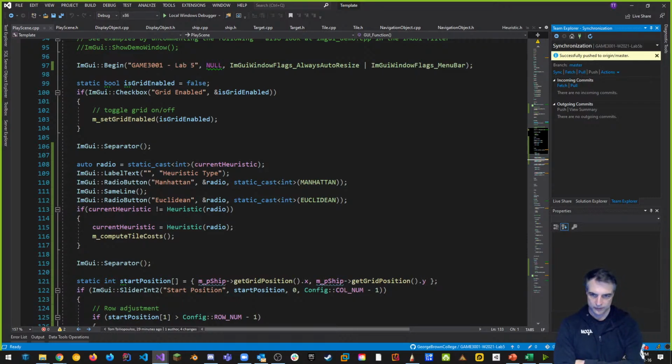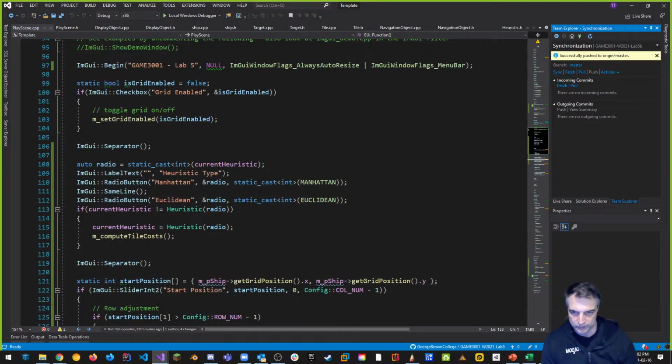Okay, again, so are you with me? Do you have that same kind of functionality working in IMGUI? Again, all I'm trying to do is show you how I can use IMGUI to control my interface and to make it easier for me to debug, because that's really what we want to do at the end. We want to be able to debug, right? So is the pathfinding working properly? How do I know? Well, I don't know, but I gotta show it. I gotta see what I can do, and then hopefully that'll work its magic.